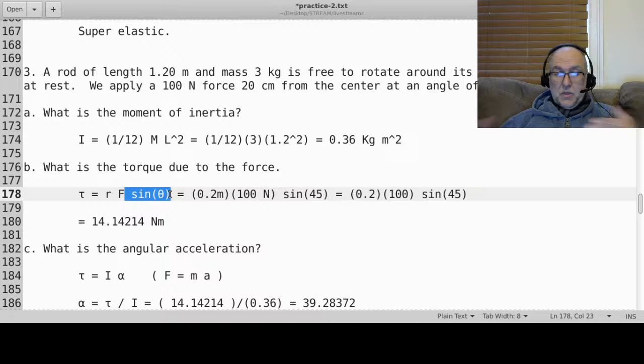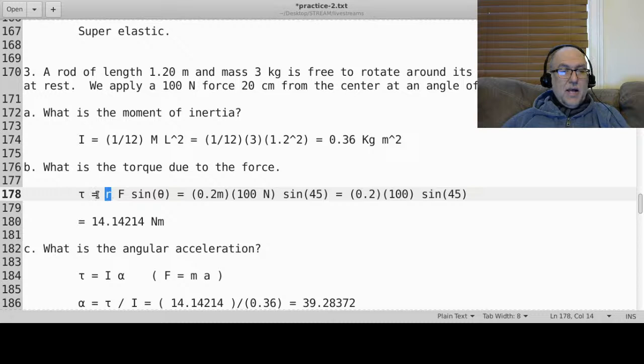But, you know, there still is an angle dependence. But the bigger R is, the more torque you get. The bigger F is, the more torque you get, okay? That's why, like a wrench, the longer the arm of a wrench, the easier it is to screw a bolt or unscrew a bolt, okay? So you want to make R as big as possible because that gives you the biggest twisting action.